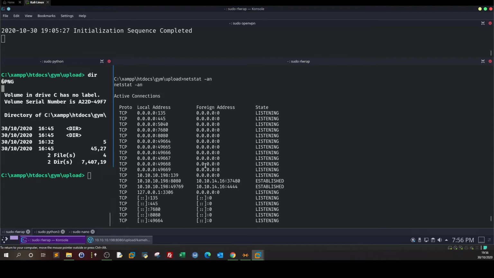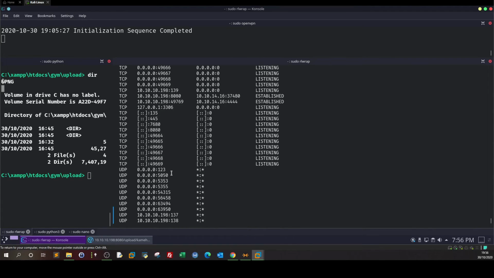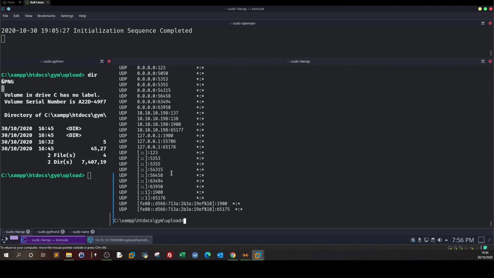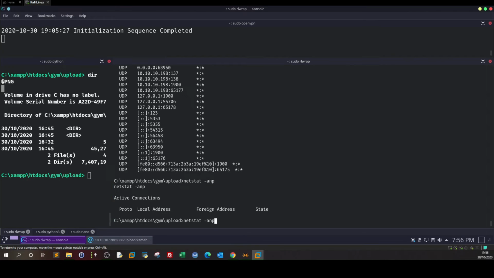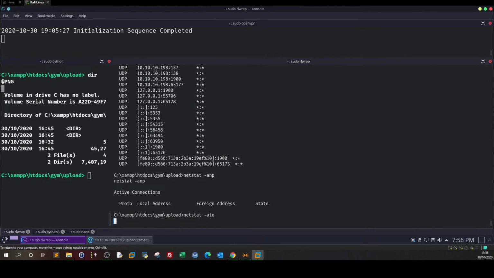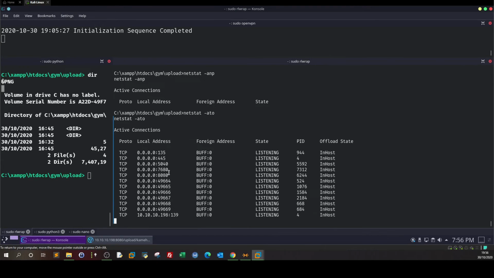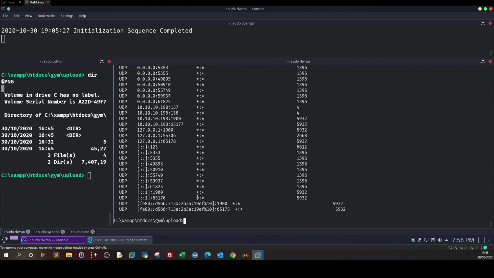Okay, so the machine is 8080, 8088. So the port is not going to work in this case. The machine is not listening on this port, or it has not finished yet.